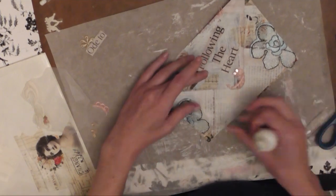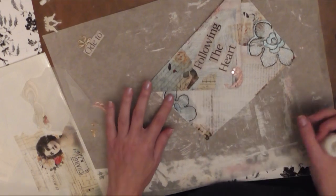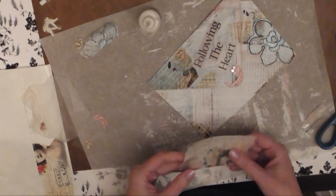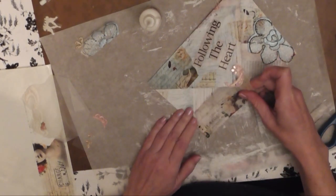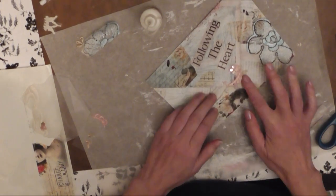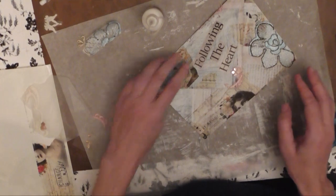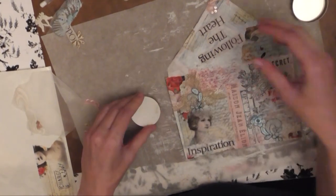And so I'm just adding these few little pieces of trim to finish it up, and again, using the washi tape, as you can see, it's just a great way to decorate, but it still allows some of that newspaper print to come through. And I think that's one of the reasons why I loved using the washi tape on these newspaper envelopes so much.